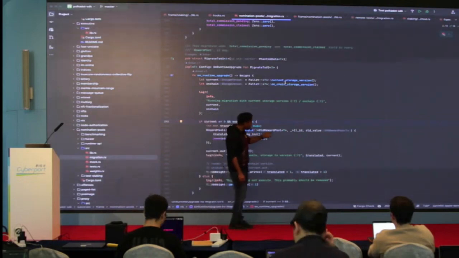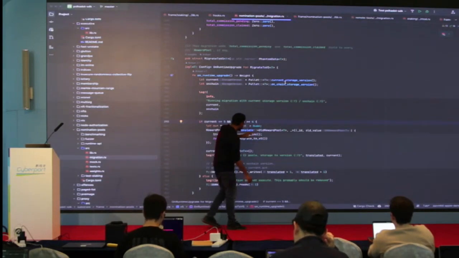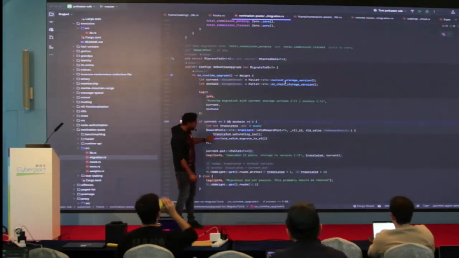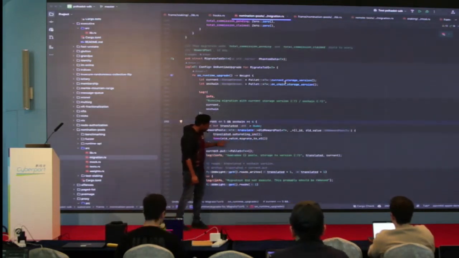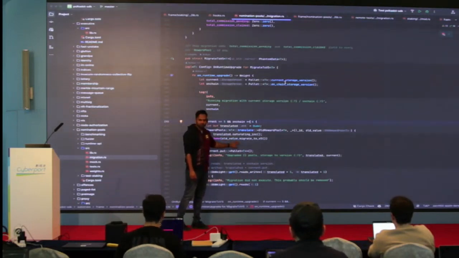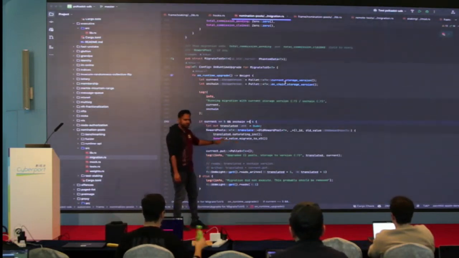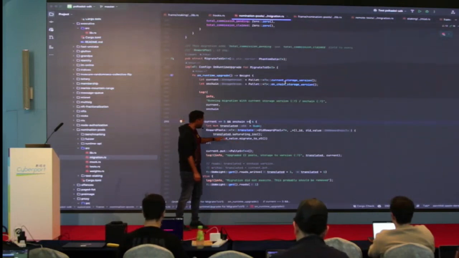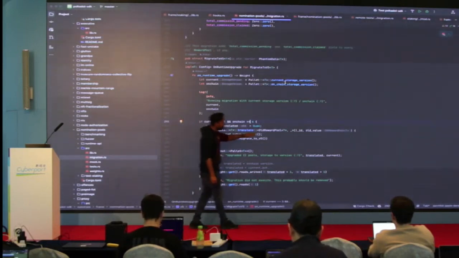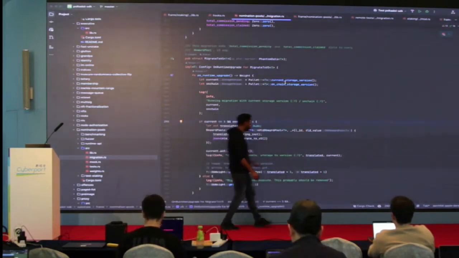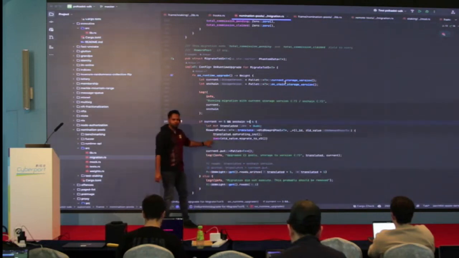We convert old reward pool. So we read this old reward pool, we translate it somehow and return an option of the new value. You can check this code by yourself when you want in depth. But what it is doing is just taking the old value and returning an option of the new value.